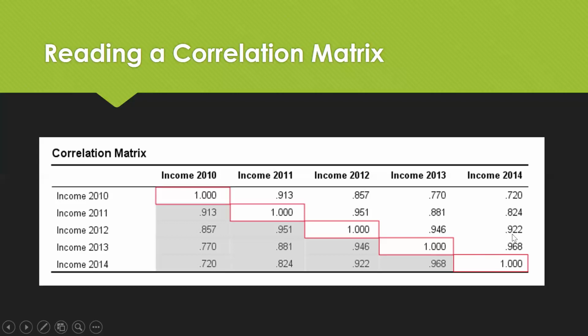And in addition, we can see that this was the strongest predictor, which might mean that the income in 2013 was very similar to the income in 2014. But in general, we can say here that the previous year's income is highly associated with the current year's income. And so it seems like this shows a positive correlation between each of those years. So that is how you go about reading a correlation matrix. So the strongest association for income is the previous year's income.